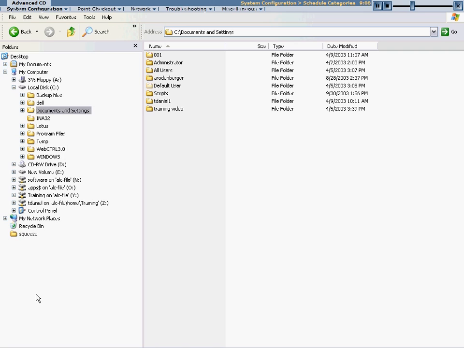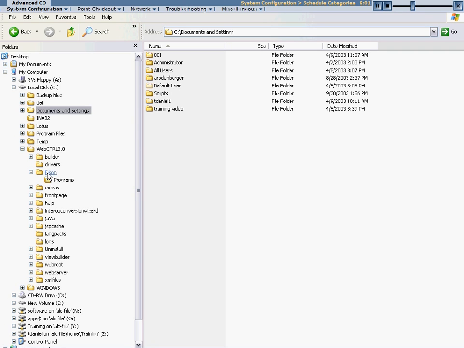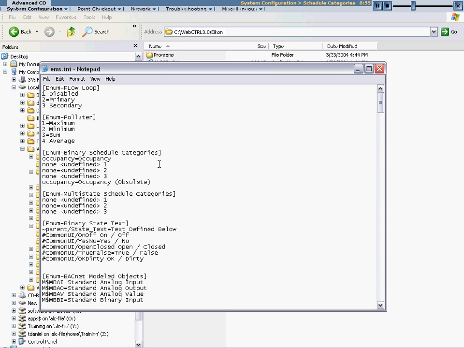Let's navigate to and open the Web Control icon, ems.ini. Let's add this information to the appropriate binary or multi-state schedule categories section. We are adding a multi-state category.